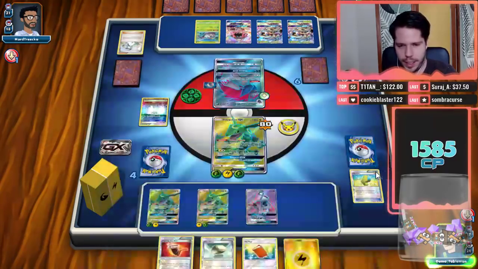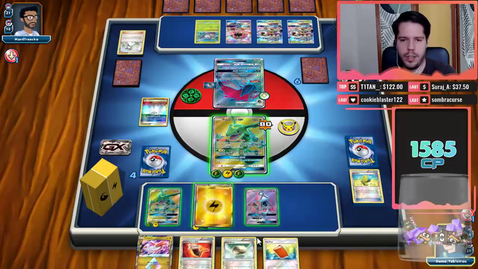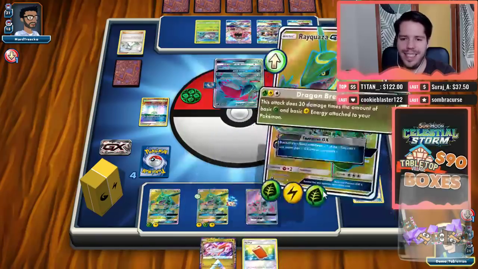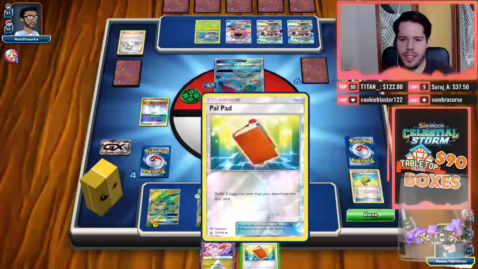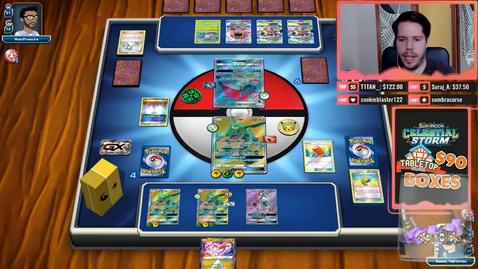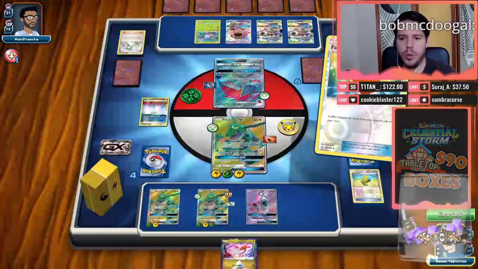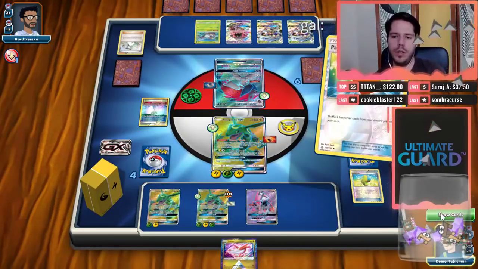Torch Reclave is stealing deck boxes. Are we gonna try and witch hunt him for stealing deck boxes, guys? Okay, I'll retreat. I will Palpat back. I'm gonna be down to 2 prizes. Buck McDougall, thank you so much.